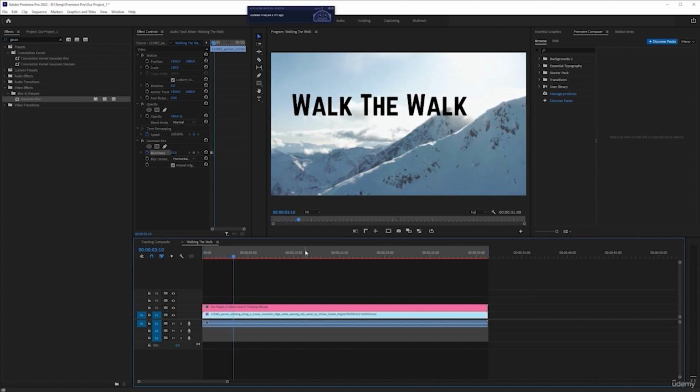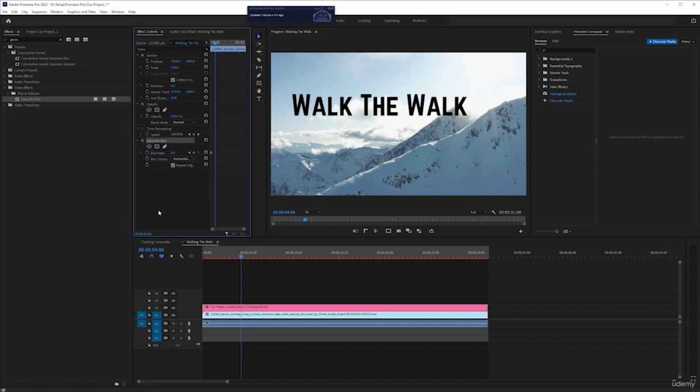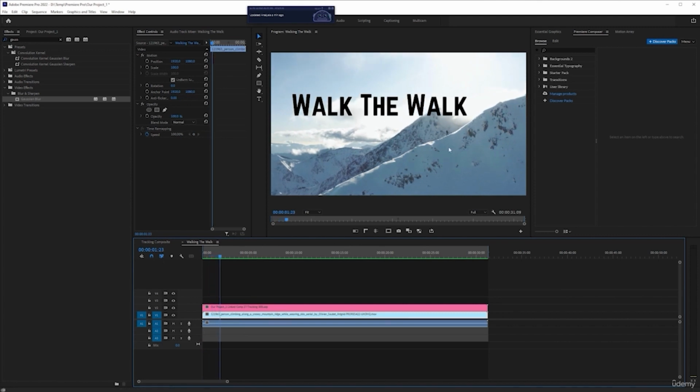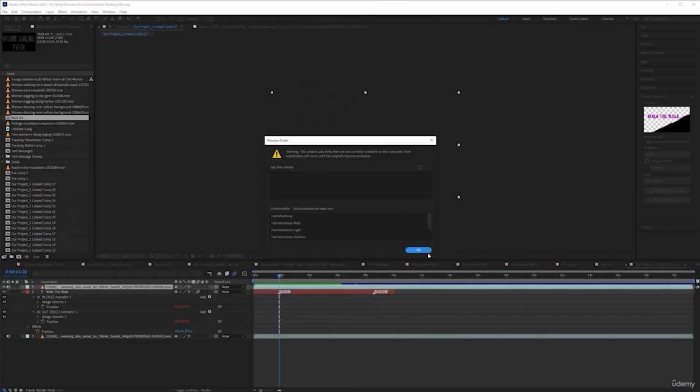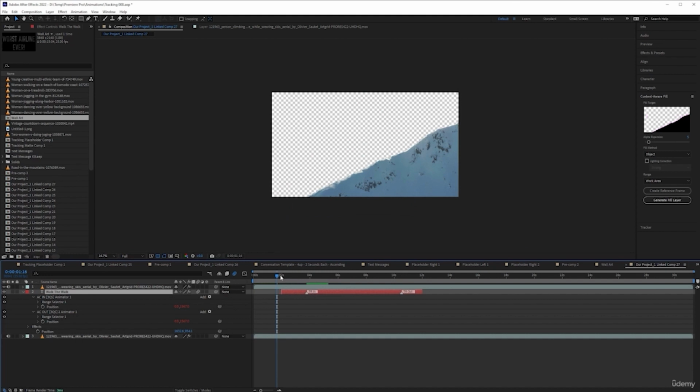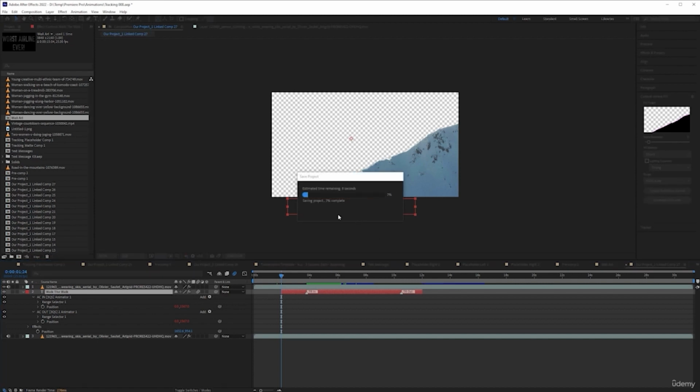Walk the walk. Going up. And the last thing I'm going to do is offset this walk the walk just a little, because I wanted to do one other little thing. And that is, look at that one, it's just like that. It's great, isn't it? I'm just going to offset this text a little bit to about there. So that's when I want it to come in. So it's about, let's say, 2 seconds. Yeah, 124 frames. Okay, Control S, save that.